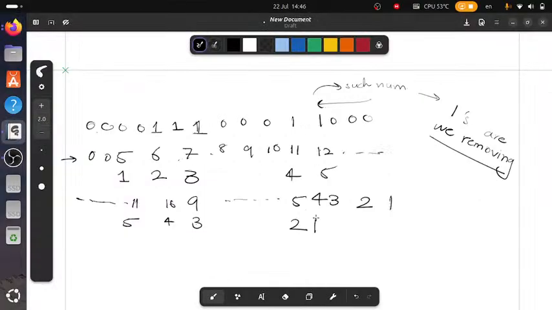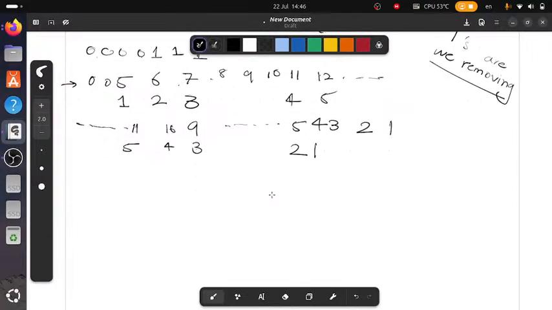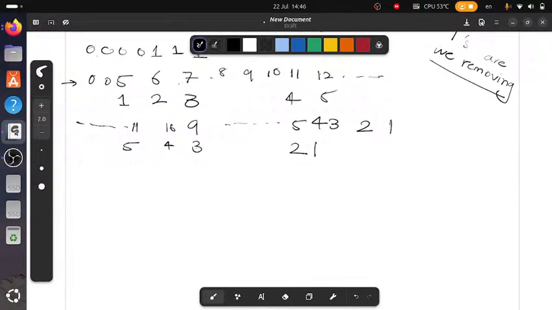Okay, so what I can think about is, let's say we are going to remove x ones. We're going to remove x ones, and we can try this.